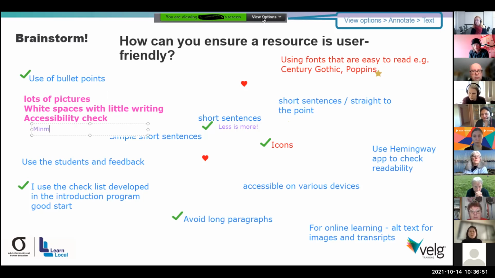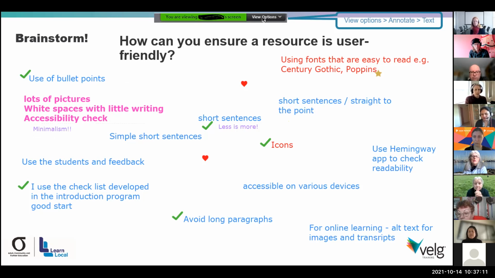Now, someone's mentioned alt text for images and transcripts. Could we have a bit of an explanation of that, please? Yes, so some people use screen readers when they're learning online, and the alt text reads out whatever you put in there.